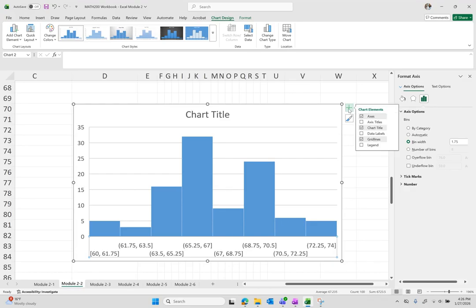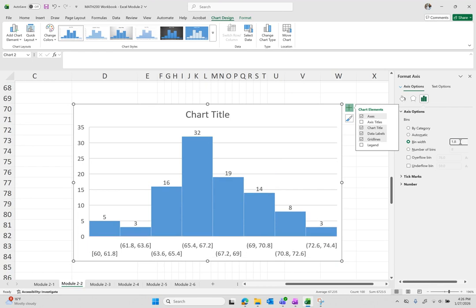Let's add data labels. And remember that the frequency and the relative frequency in this case are equal to each other because the total is 100. So this doesn't look like the one I wanted. Let's try again the bin width of 1.8 and see if that is better. Still, I don't have my 39% here. I don't have my 17%, but it does look much more similar to the one that I generated.